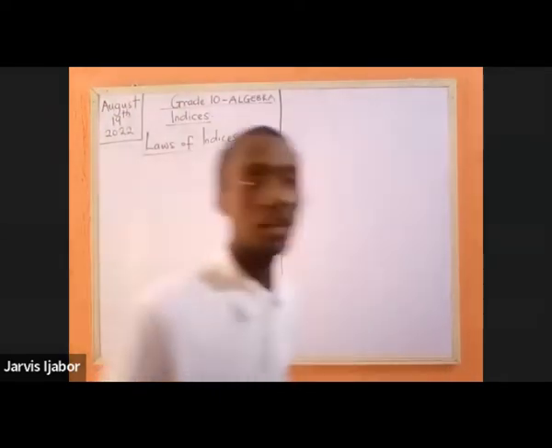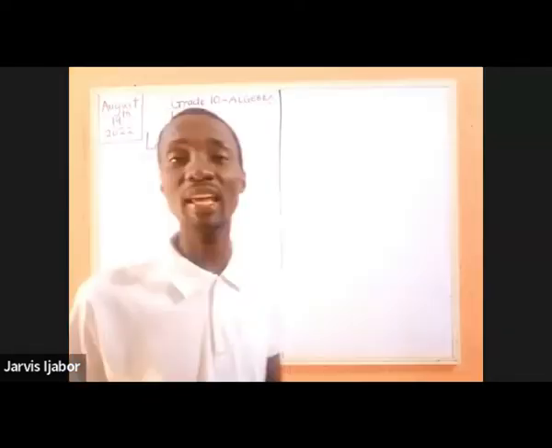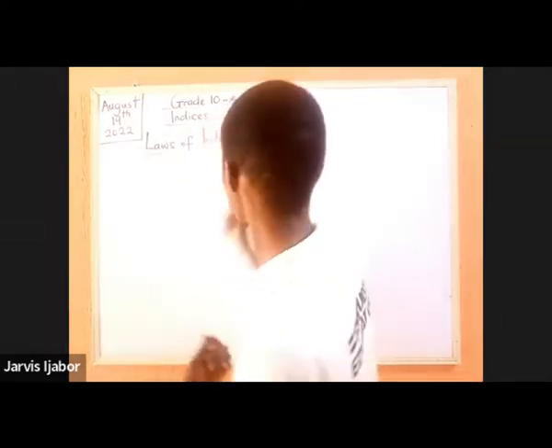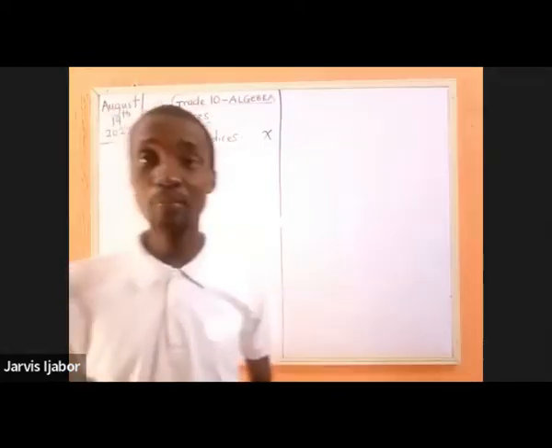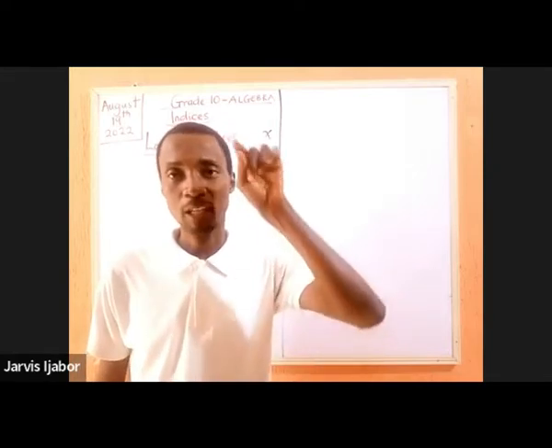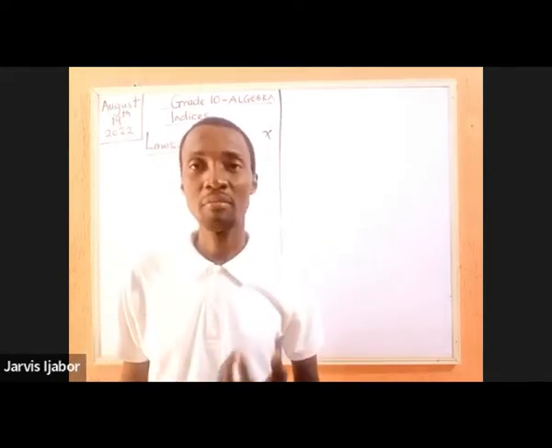All right, it's our practice in giving the laws of indices to use the letter X, small letter X. So my description will be in terms of X, the base number will be in terms of X, and my indices will be in terms of A, B, maybe M, as the case may be.